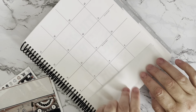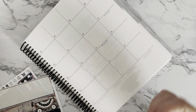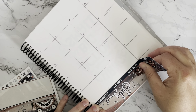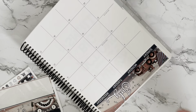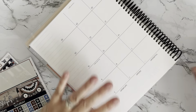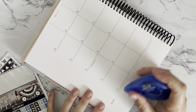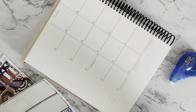I usually don't do my monthly plan with me this early on, but I have found that it does help in planning and organization if I can have this down. It's just one less thing during this time of year. And I really love this kit. It's this cute little old-timey patriotic kit. It's got the truck and the banners and all of that stuff. So, super simple plan with me this month.